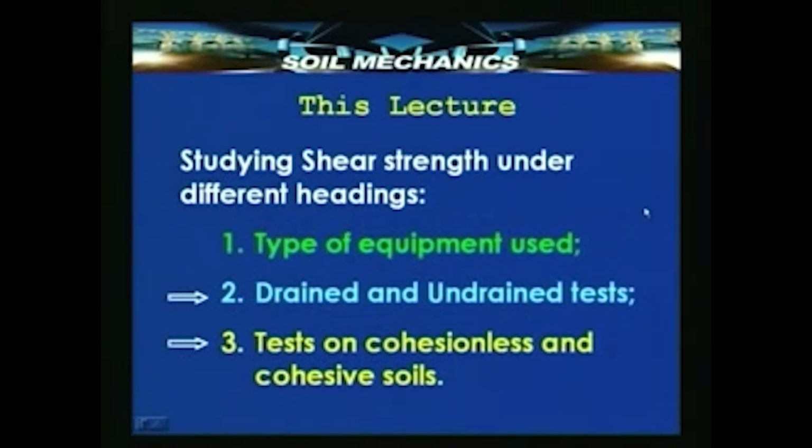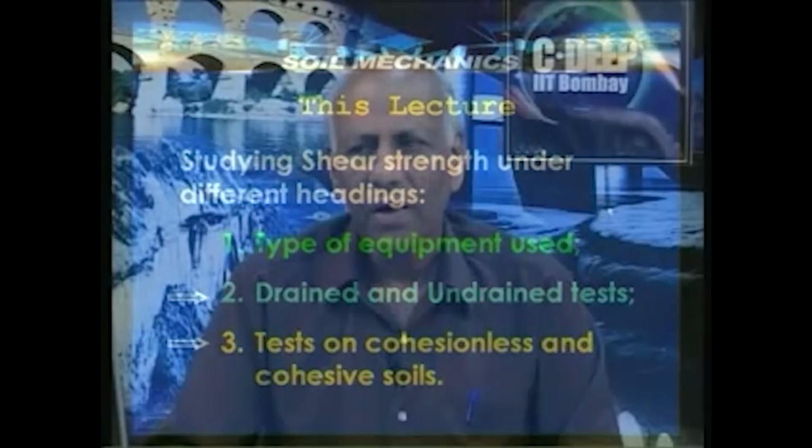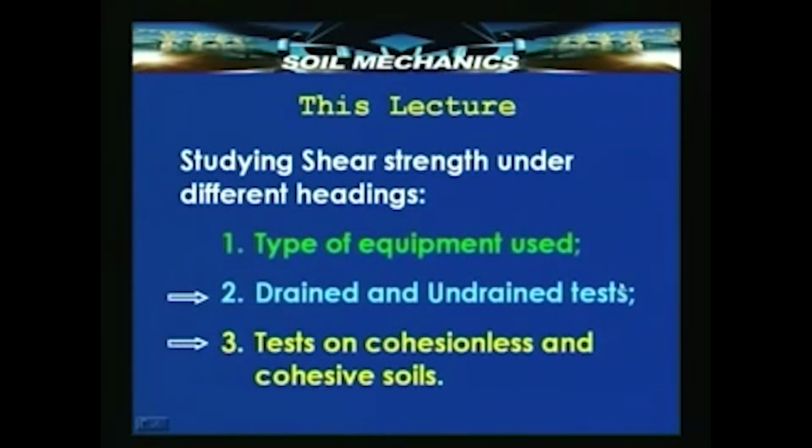With this we come to the end of today's lecture. We have studied shear strength during the course of today's lecture with specific reference to the drained and undrained tests, and with respect to tests on cohesionless soils and cohesive soils. But actually so far we have covered in explicit detail only tests on cohesionless soils. The reason is whatever we have studied with respect to drained and undrained tests themselves are nothing but the explanations for tests on cohesive soils.